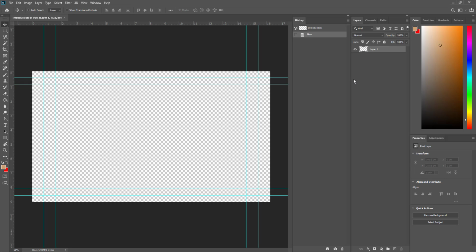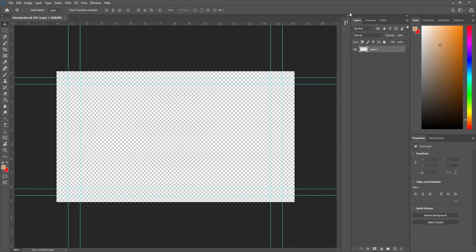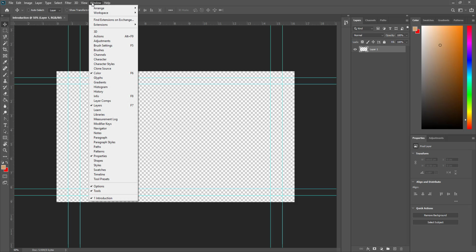Anyway, again, this depends on your preferences. Remember, this is a very important thing to do, because this is going to affect your work as you go and work with your projects. For me, I'm gonna keep the history here, but I'm not gonna use the history all the time, so I'm gonna just close it like this, and I might need to add a few other panels to show you how to add them.